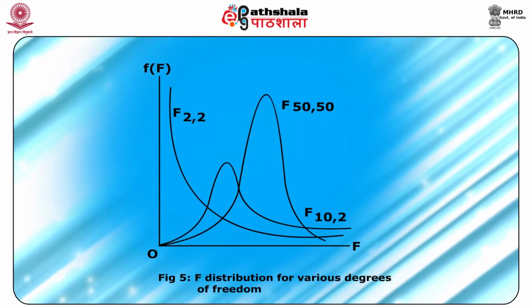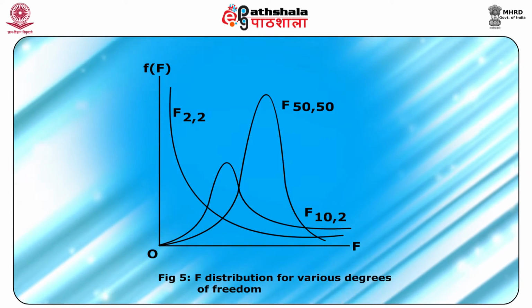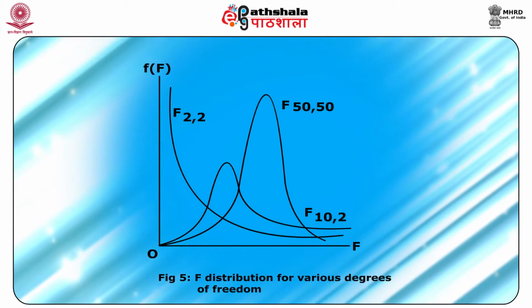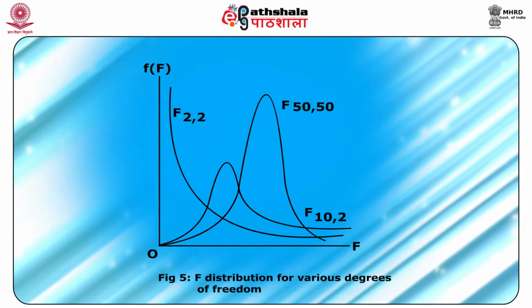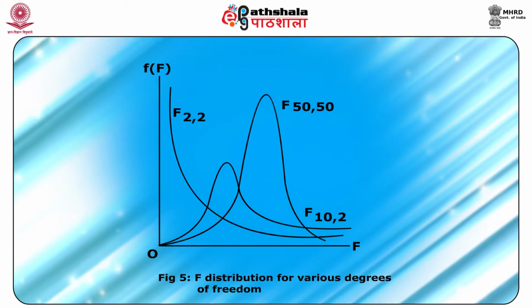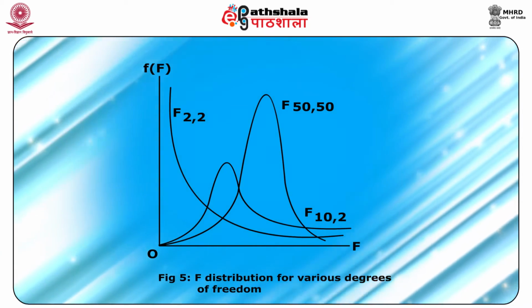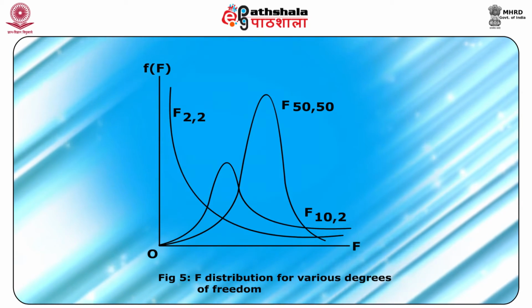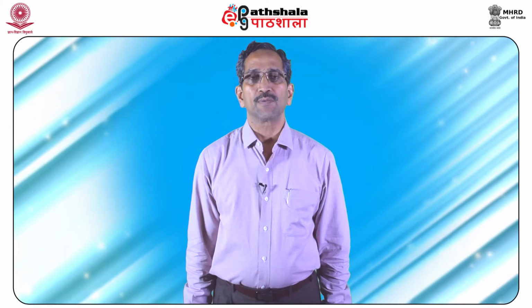The figure for F distribution is shown in figure 5, and you can again see that we have different graphs for different degrees of freedom, and as the degrees of freedom of both k1 and k2 increases, the distribution again tries to be normal. So what are the properties of F distribution? Let's see them one by one. The first property is that the F distribution is similar to chi-square distribution and is skewed to the right. The F distribution approaches normal distribution as k1 and k2 gets larger.